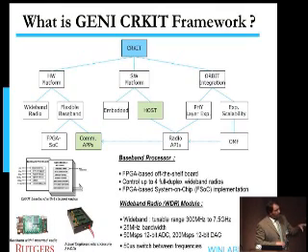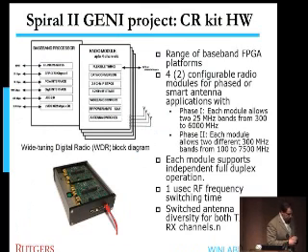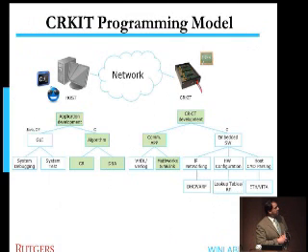It's all sitting on the off-the-shelf FPGA platform used in Gini, which is the OVNET-based platform — the older version — on which we attached the RF front-end. The RF goes from 300 MHz to 6 GHz; we actually tested it even higher, to 7 GHz. It has 25 MHz of baseband. More interestingly, you have four full-duplex simultaneous RF channels on that platform, which means you can do really sophisticated experiments with multi-radio front-ends.